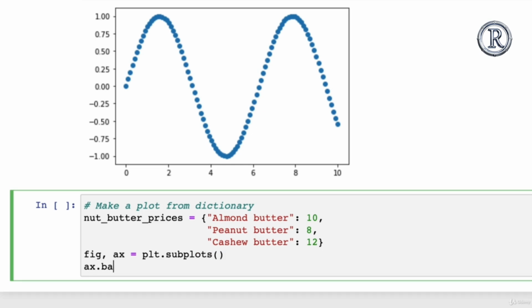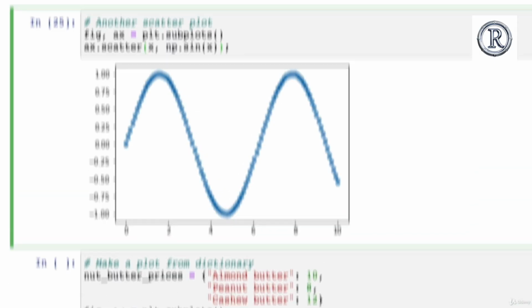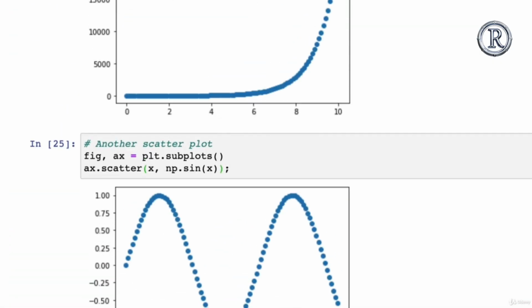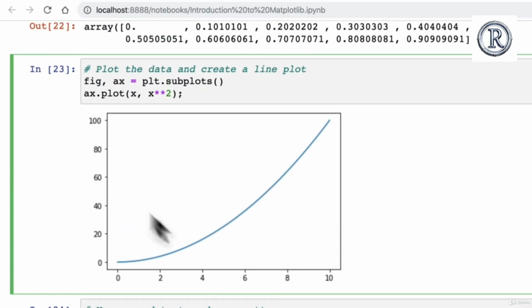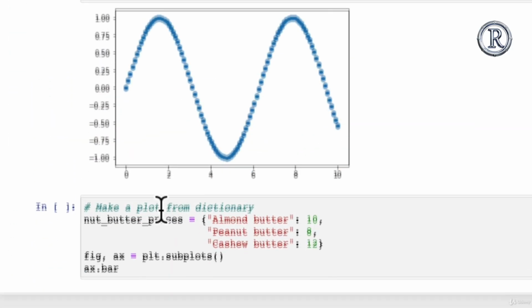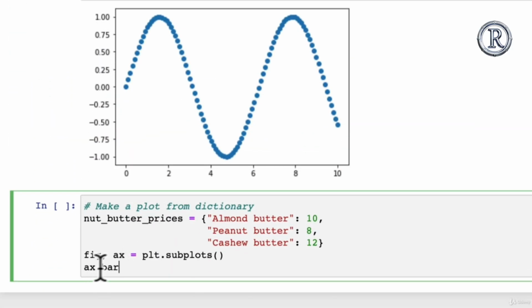And now we want, let's do a bar plot this time. So you notice the trend? We're changing this. Now I know it's kind of confusing because this is a line plot, but it says plot, doesn't say line. You're just going to have to get used to the fact that the default Matplotlib is a line plot. But now we're going to create a bar plot. So ax.bar, and we're going to pass it x and y.